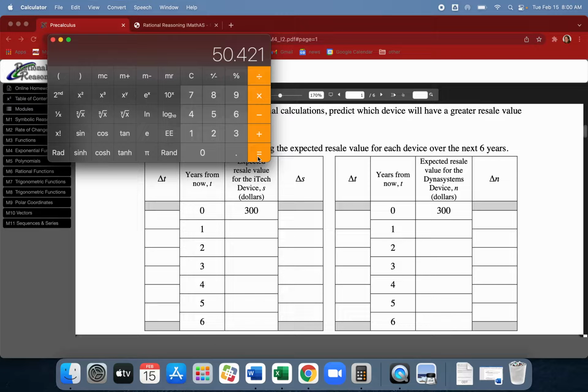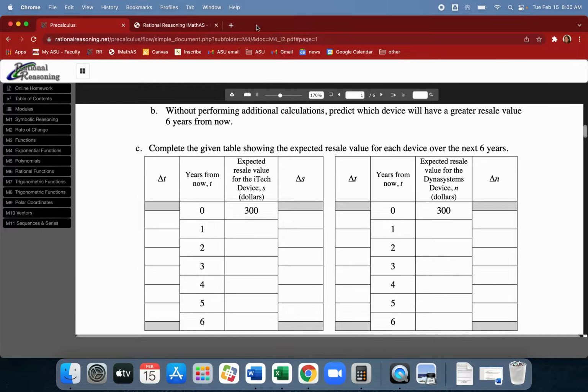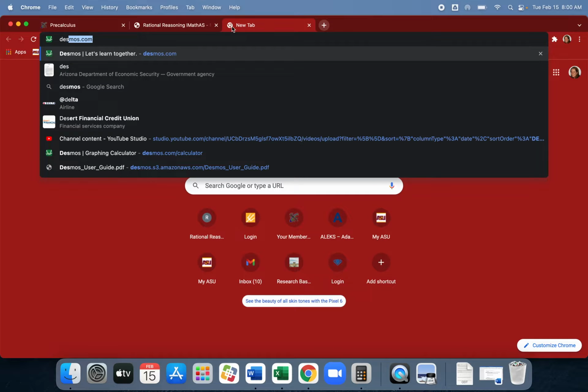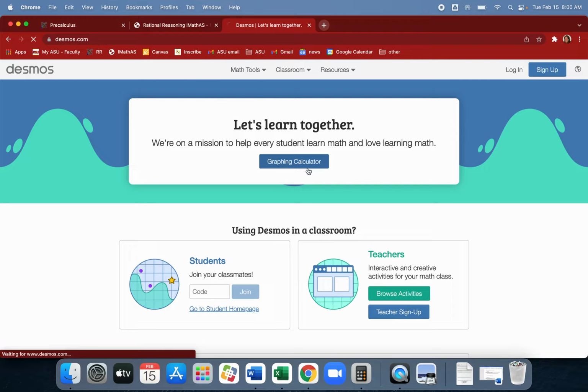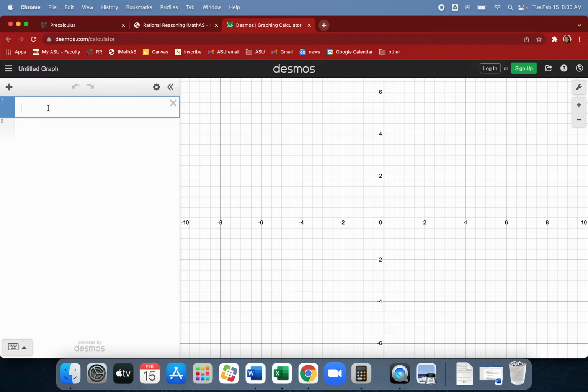If I were looking to graph these, let me pull up Desmos. If you've not used Desmos before, it's a very handy online calculator, and for graphing things, not too hard to use. If I wanted to graph this pattern of numbers, now there are ways to put in tables of values and have it plot them, but this is something that we learned how to write equations for last chapter. It starts at 300 and drops by 45 per year. So if I'm having years as my horizontal axis, I'll just call it y's and x's. Start at 300, go down 45 per year. Anyone know what equation I could write in terms of just y's and x's?